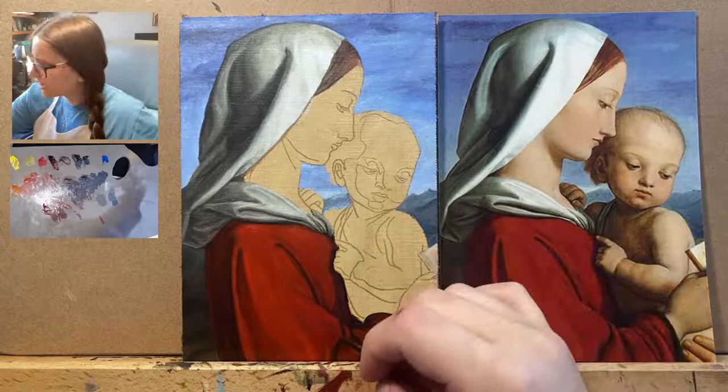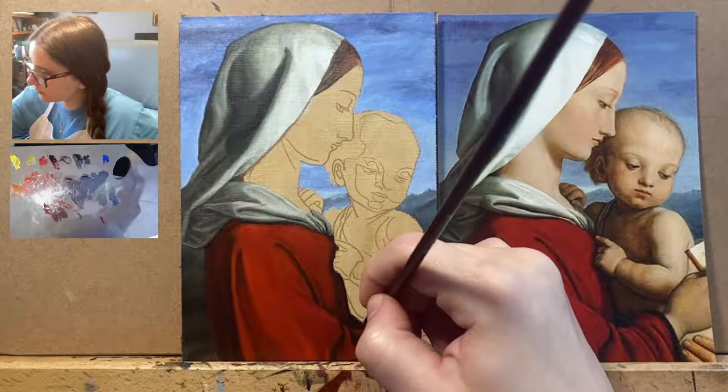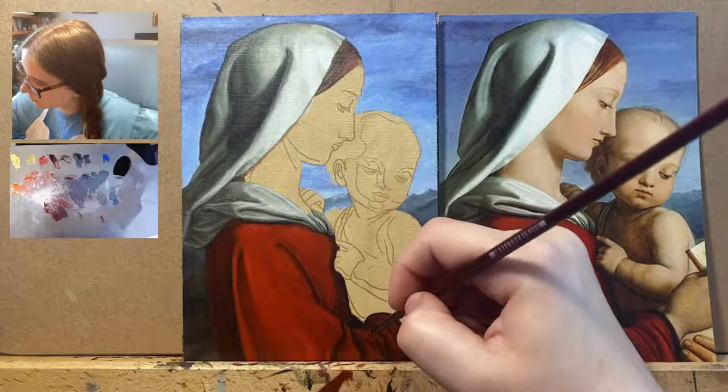Mm-hmm. Okay. And how does it come? It comes like this. I don't even know what color I want. And then it pops up. And I'm not gonna fudge the edge with that color. I'm gonna fudge it with the lighter color, because then I need to maintain that this is a cast shadow, and not just the color of the piece.